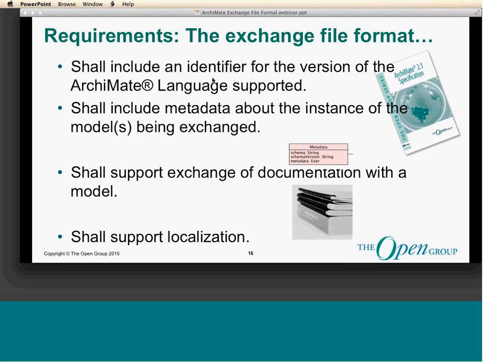And about additional textual use, so we need to support exchange of documentation, and documentation applies to the model itself and also to the aggregate parts of the concepts and relationships. And also to support optional localization, because not everyone's speaking one language. So when we see diagrams with labels and documentation and properties and attributes, those need to be in more than one international language. So we decided that we needed to support that as well.